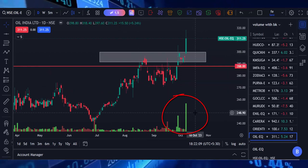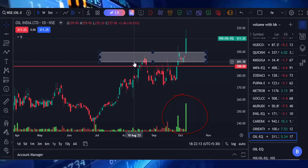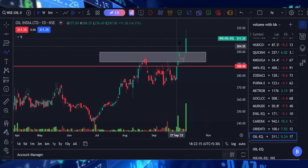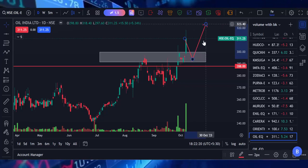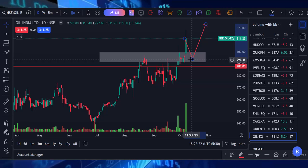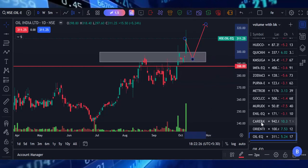The last stock is OIL. OIL also today breaks the previous strong resistance with high volume. The recent support of OIL is 299 to 291 level. So if the market touches this support level again, we can take a buy — it will have a chance to retrace back. If you buy this OIL stock, you should place a stop loss below the 288 level.